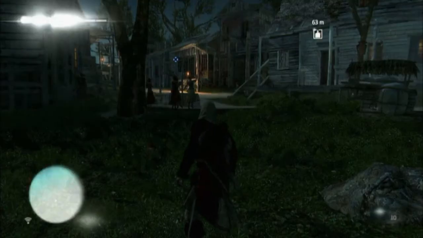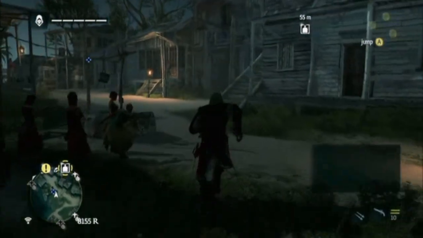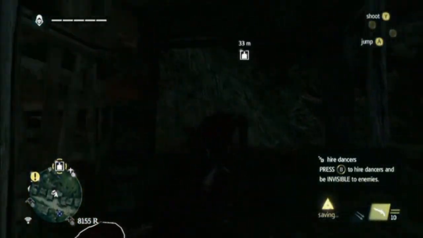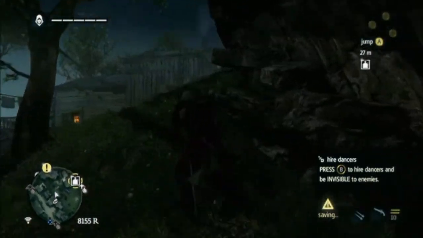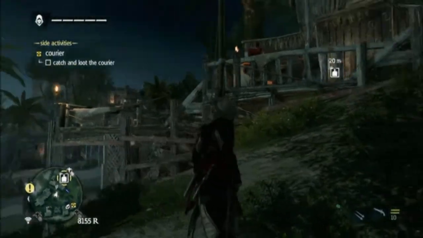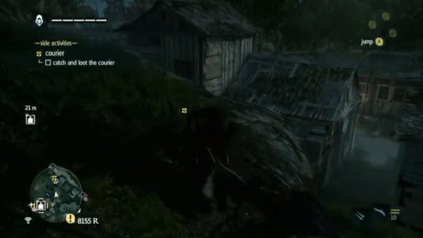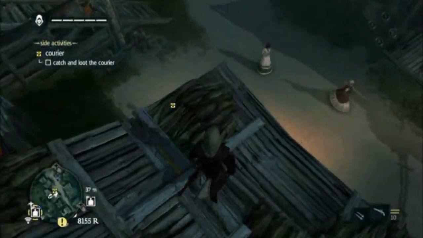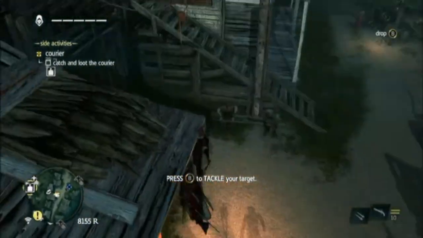Let's go to a tavern. Maybe we can get some more crew and play a game if it's not checkers. I want to play a game. Come on, you. Just kidding, courier. Ugh! No idea.